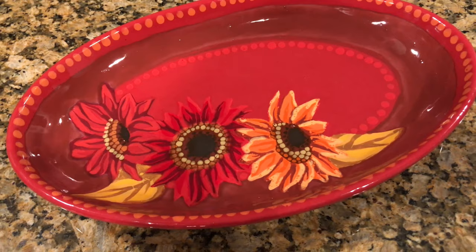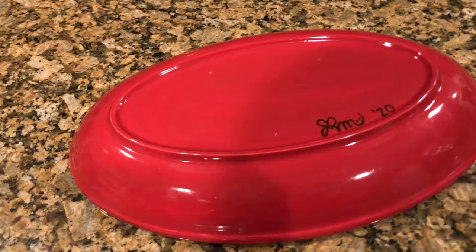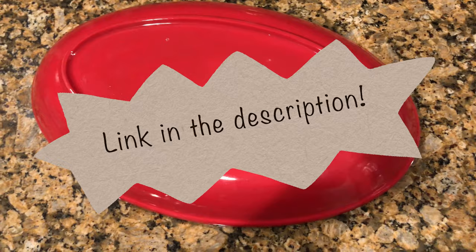This video technically has nothing to do with animals, but since I am painting sunflowers, I thought it would be the perfect excuse to share an article I found of all the bugs and critters that murder and eat sunflowers and their seeds. This isn't the first time I've drawn or painted sunflowers.